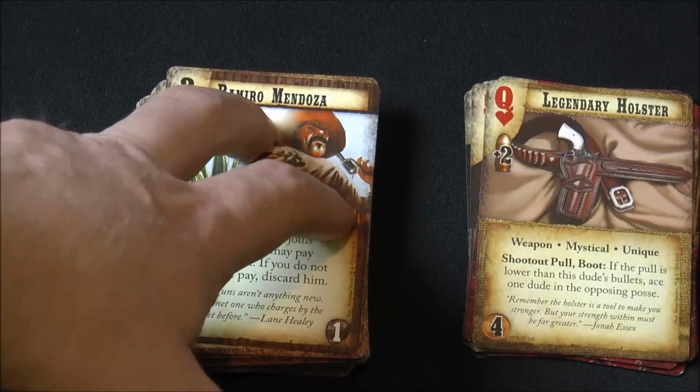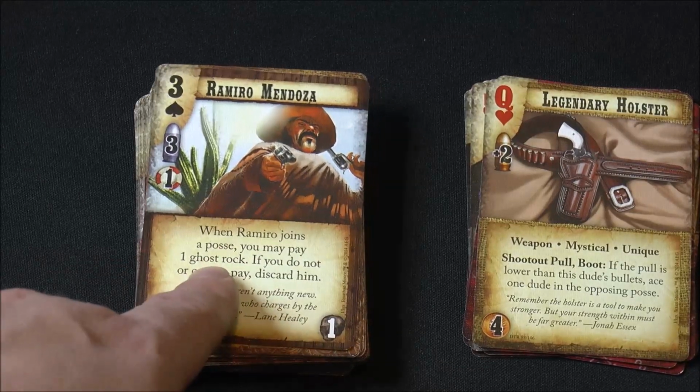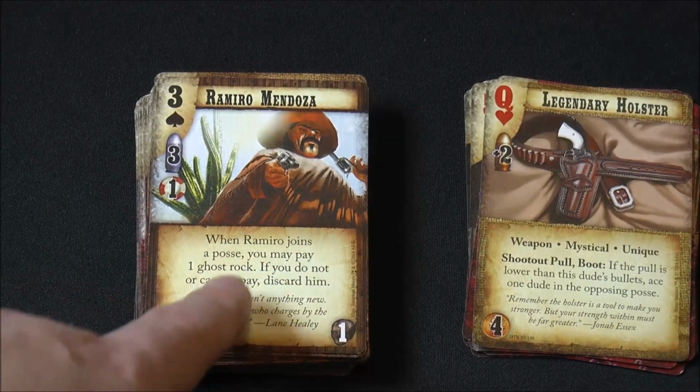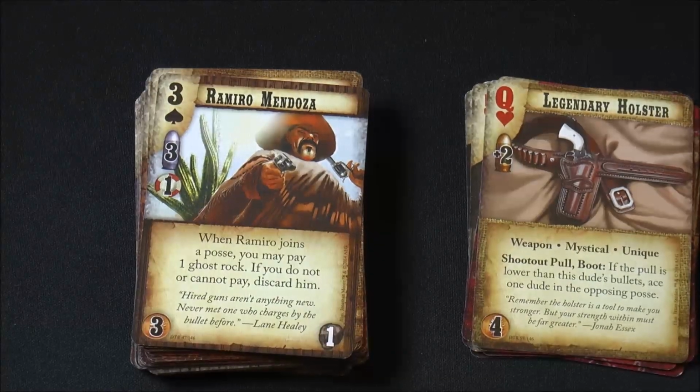This is Ramiro Mendoza. He has a very nice 3 stud rating, but when he joins a posse, you may pay 1 ghost rock. If you do not or cannot pay, you have to discard him. So you've got to have some money lying around to keep him in play.